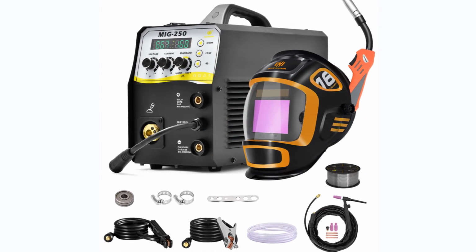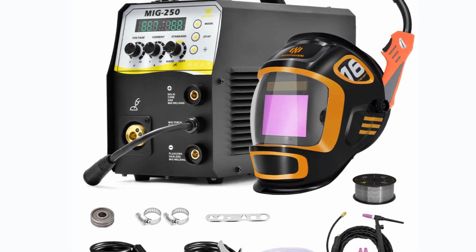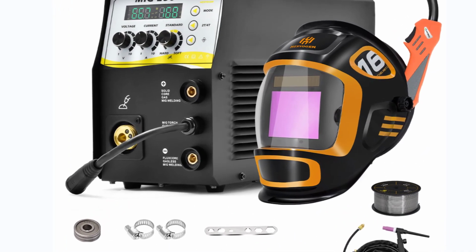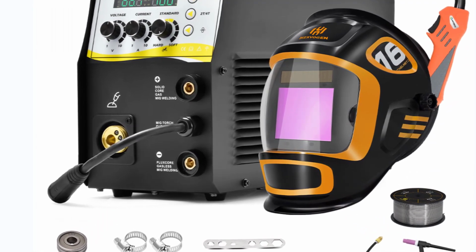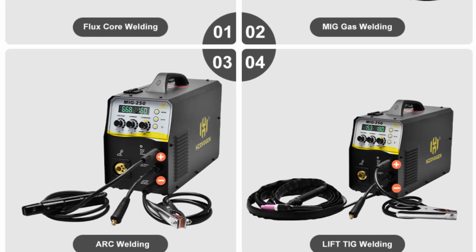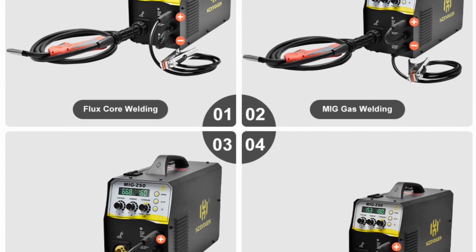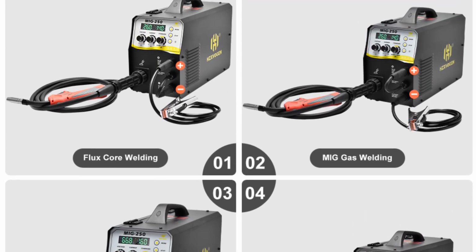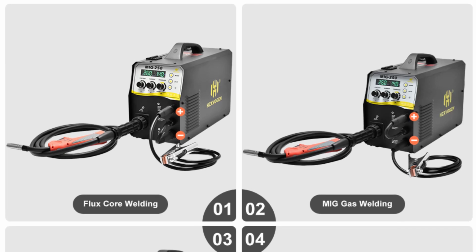materials. The wire feeding speed can be adjusted between 2 and 14 meters per minute, which is ideal for precise welding and prevents wire jams. The HZXVOGEN MIG 250 is also compatible with welding wires of 0.8 mm and 1.0 mm in diameter, allowing for a wide range of welding applications. The applicable thickness for this welding machine is over 0.8 mm, making it suitable for various welding projects.